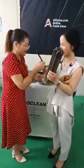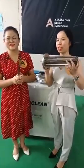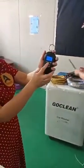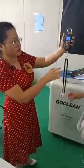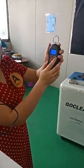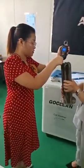This one is the GOCLEAN steam tube. Yes, it's very different. You see that difference, and again we will weigh them. Let me show you. First, weigh the other heater. 0.125 kilogram. Okay. Let's weigh the GOCLEAN heater.